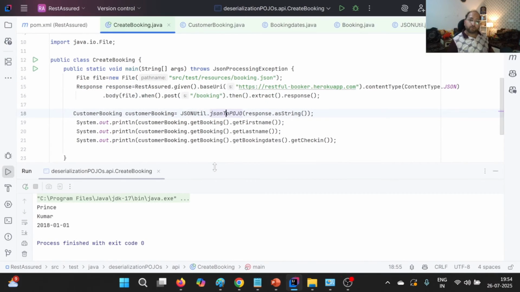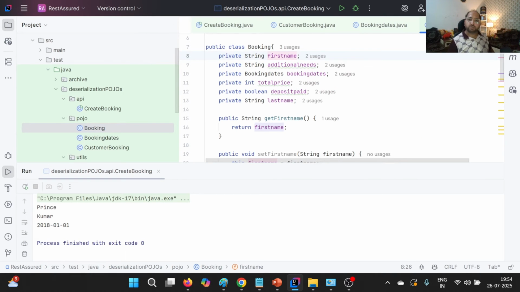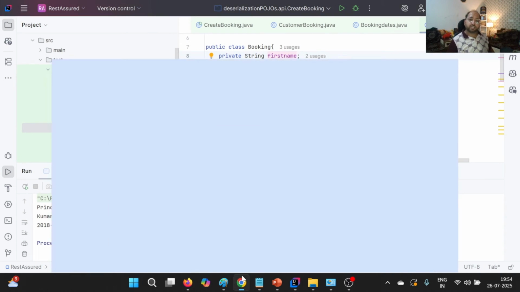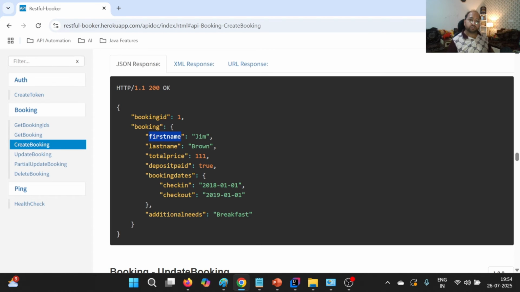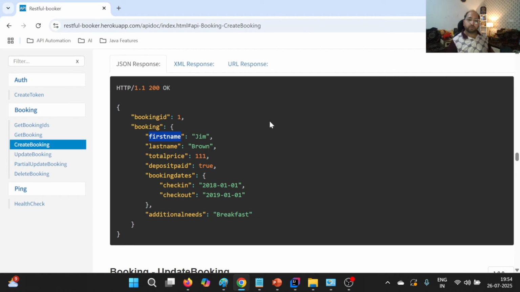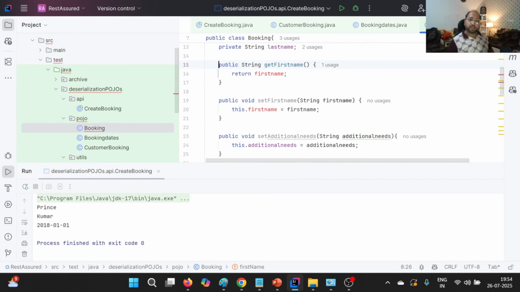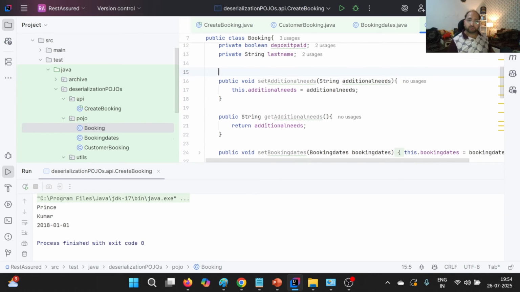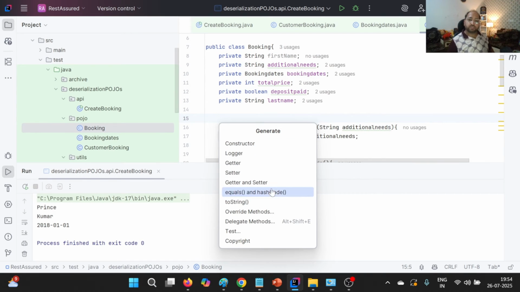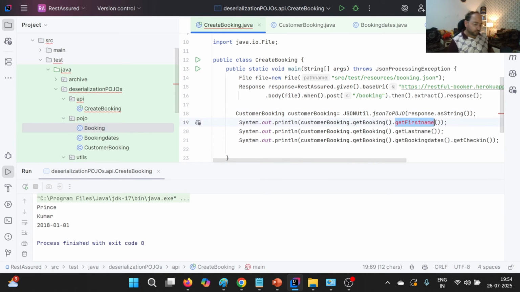So if I, for example, go to IntelliJ and show you this particular location where we have constructed the Pojos, this field firstname should exactly match with this particular firstname, right? If you notice, everything is in small letters. Also its type is string. If they differ, it won't be able to deserialize. To demonstrate, let me modify firstname to capital Firstname, and let me remove the getters and setters as well because they will also be modified. Let me generate getters and setters once again. And now let us go to createBooking and modify this particular method as well. And now let us try to rerun it.